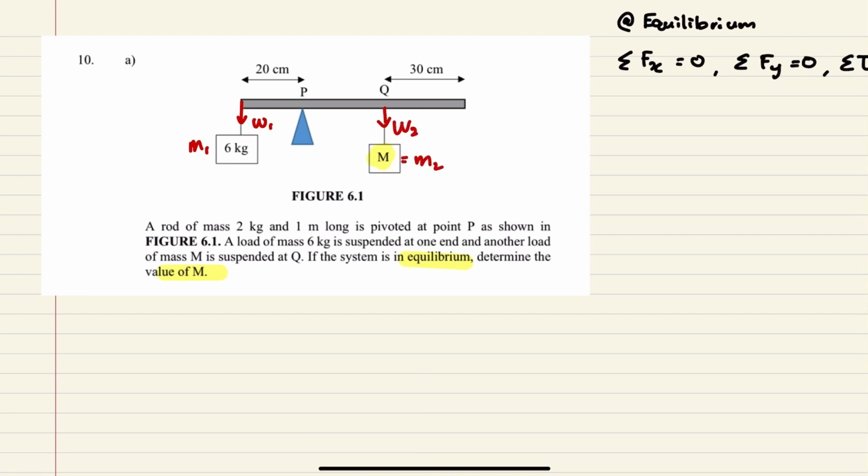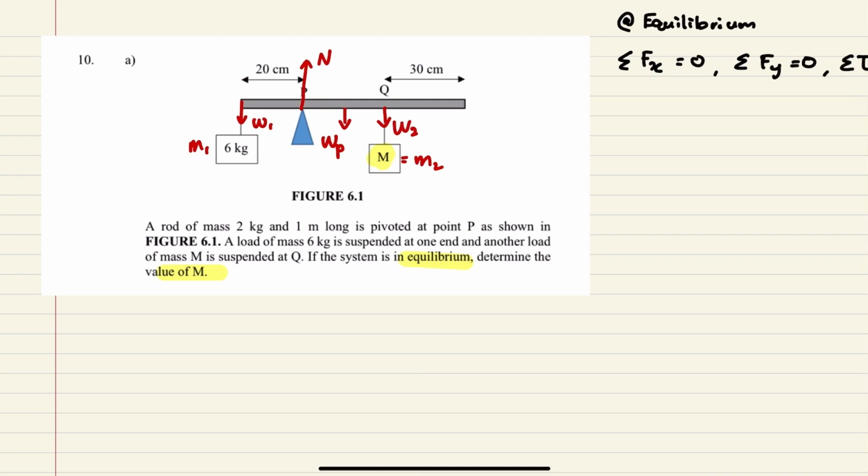This one is M2. And then obviously you still have the weight of the plank. Don't forget, it is right in the middle of the plank. This is the plank, and right in the middle is somewhere over there. Don't forget the weight of the plank. And then one more force, which is the normal force, and the position of the normal force would be the point where it contacts a surface, which is at the point P here.